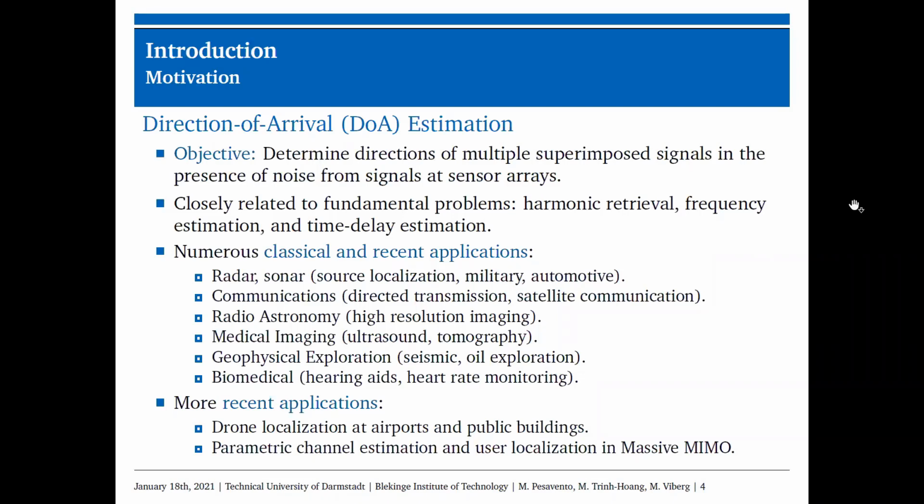Now, from a mathematical point of view, DOA estimation deals with parameter estimation from a rather general data model, which appears in several different application areas. Many of them do not even involve a sensor array explicitly, like harmonic retrieval and time delay estimation. And some of the classical applications are mentioned here, like radar and sonar, military and civilian applications. The goal can be to reliably resolve closely spaced sources and to suppress interference.